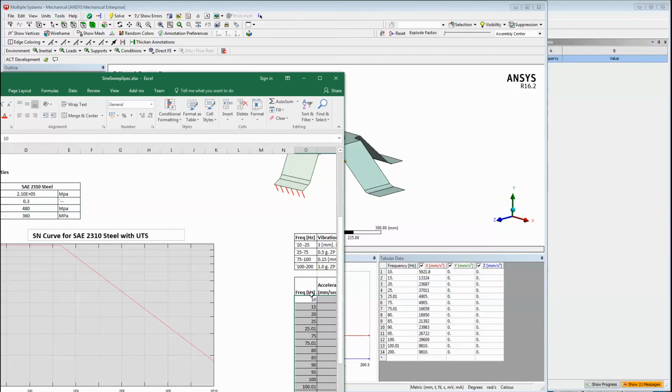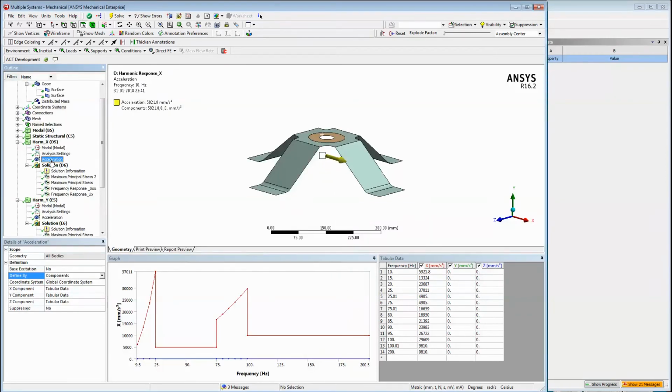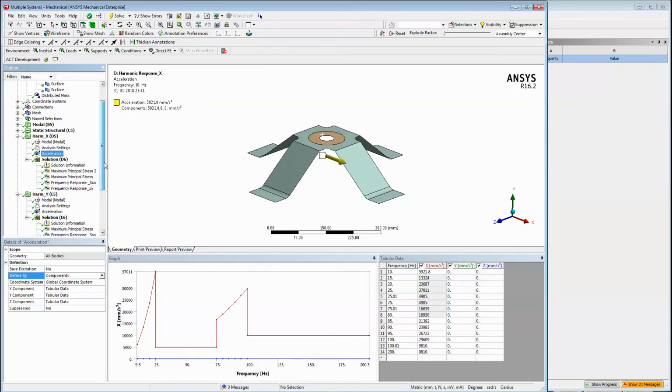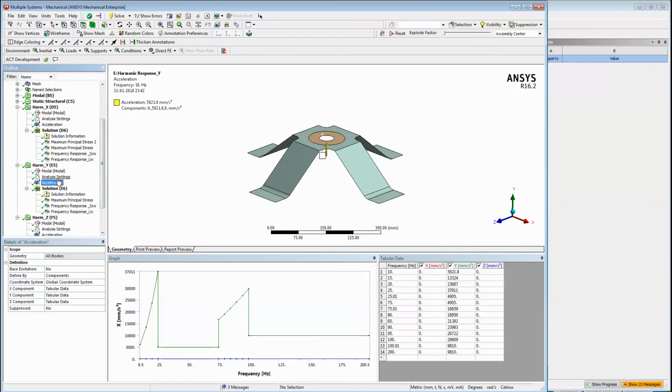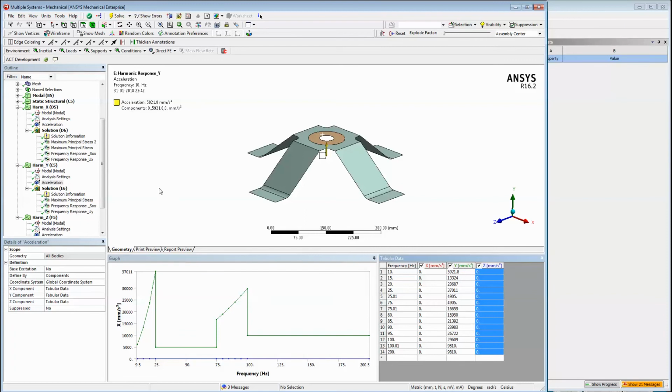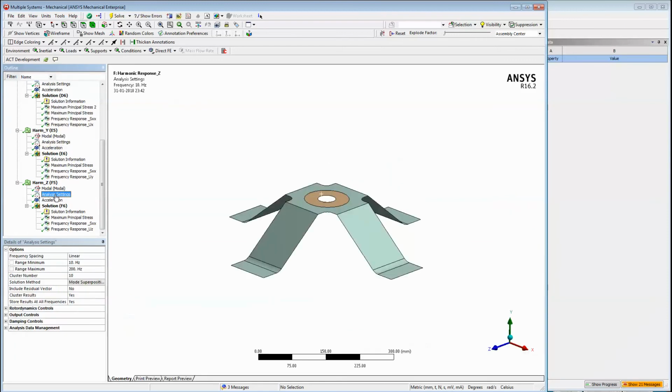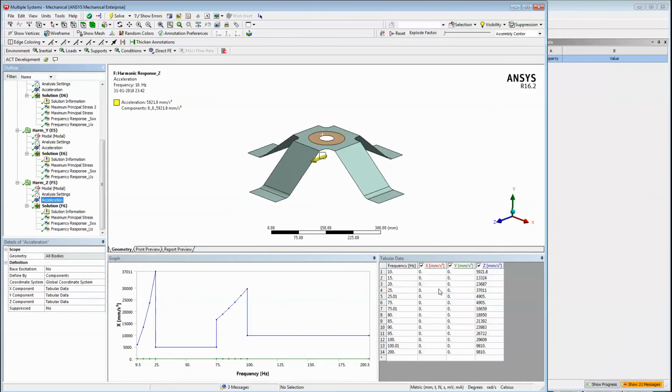You can copy paste that. For x direction you can see it is frequency in x direction, and in y and z it is 0. You can also see this arrow mark. Similarly, when you come to y direction, the analysis setting remains the same, but the excitation is given in the y direction, keeping x and z 0. Same thing in the z direction, x and y are kept 0, and in the z direction the excitation is given here.